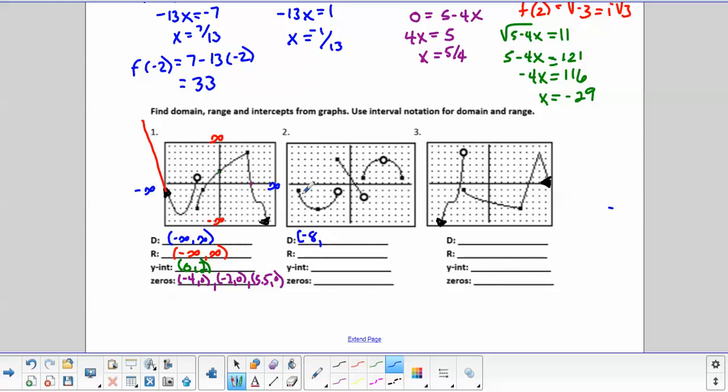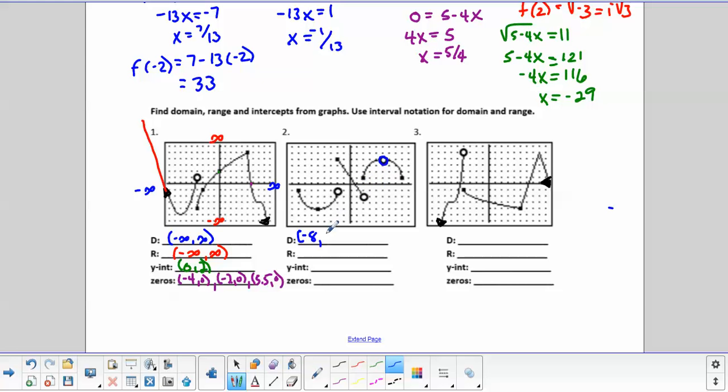Okay, it continues over here. It looks like there could be a gap in the domain, but look, it's picked up right afterwards. Same thing, there could have been a gap, but it's picked up at the same x value. But right here, this hole does create a gap in the domain, because for this x value, there is no y value, so we need to figure out where that is. It's at 1, 2, 3, 4, 5.